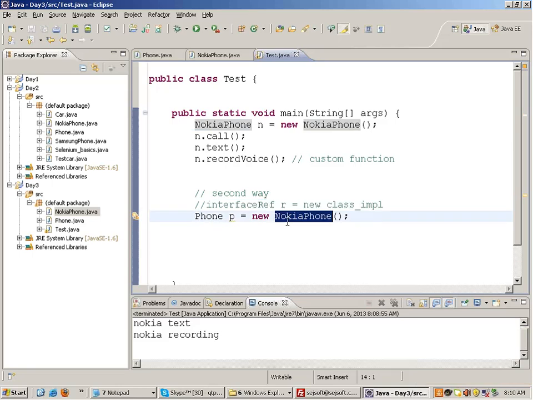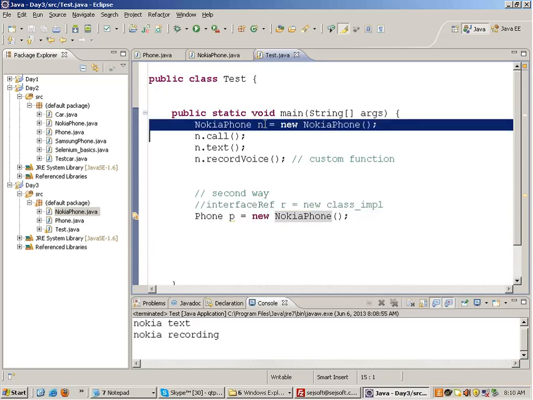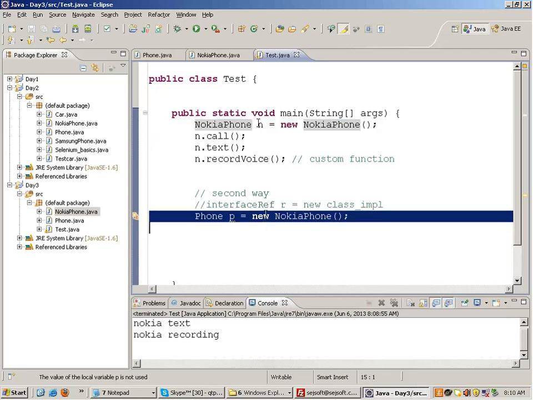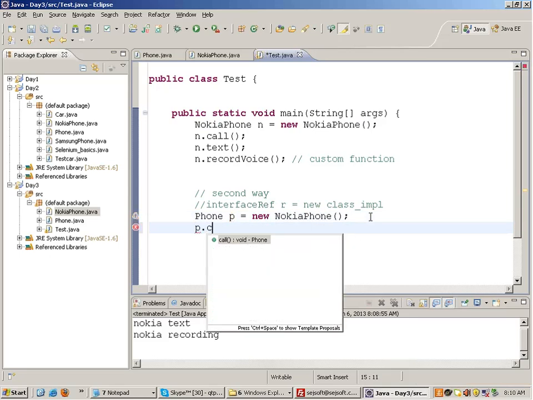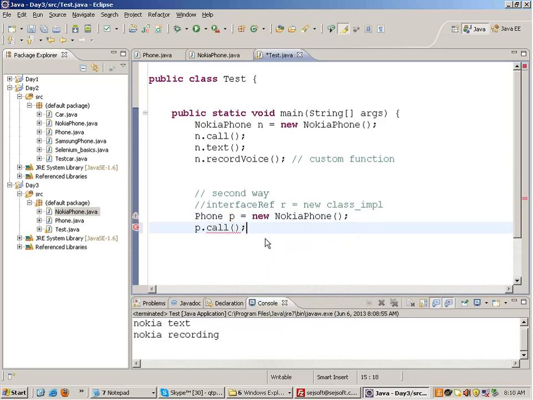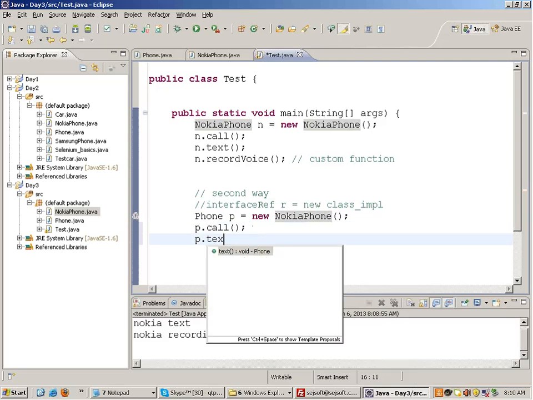How is this line different from this? Alright, how are these two lines different? The thing is, if I write like this, with the help of p, I can call the functions which are from the phone interface and implemented in Nokia phone, not the custom ones. I can call p.call, I can call p.text, right?